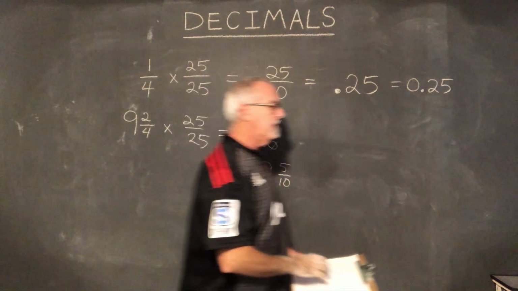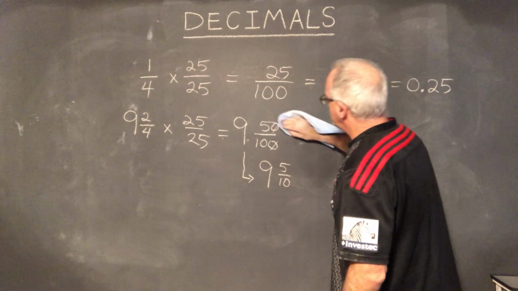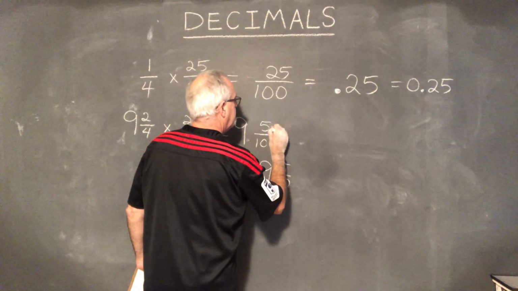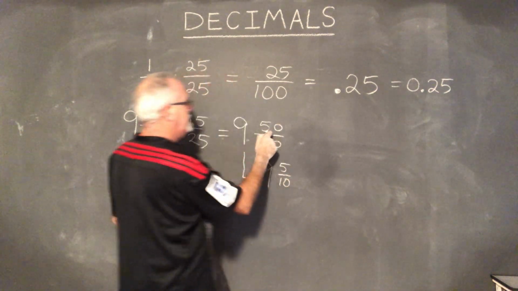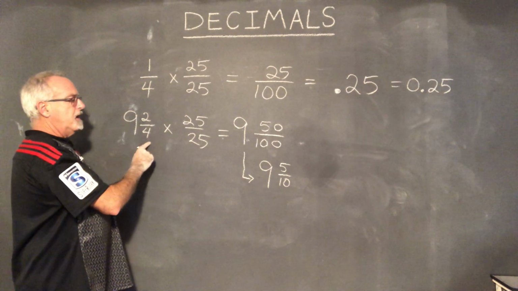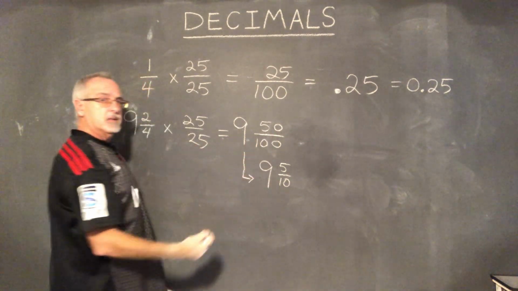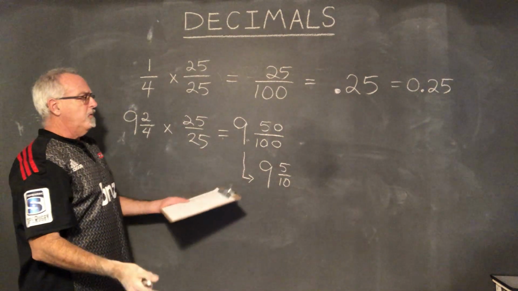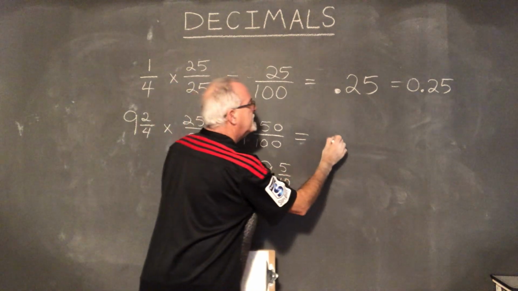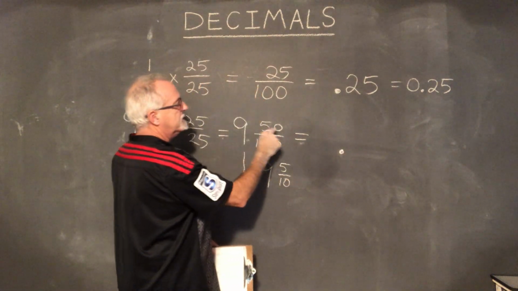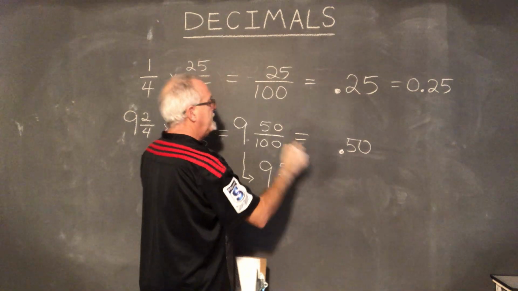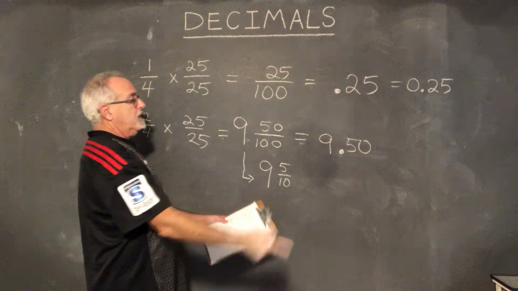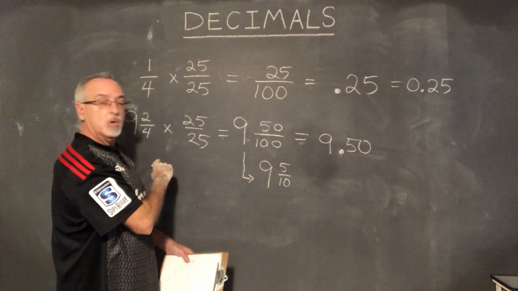I don't think I'm happy that I put those slashes through my zeros though, because that's going to make it look confusing. So I'm going to change my mind about doing that. 9 and 50 hundredths is equivalent to 9 and 2/4, but 9 and 5/10 is also equivalent to 9 and 2/4. For this number, we can convert this into decimal in two different ways. With hundredths, I put my decimal, I need 2 digits, I have to put the 5 and the 0 therefore. And then, of course, this is the number that goes to the left of the decimal. 9.50 is equivalent to 9 and 2/4.